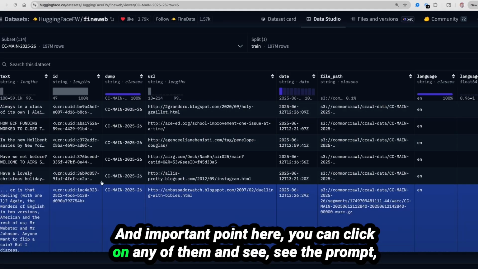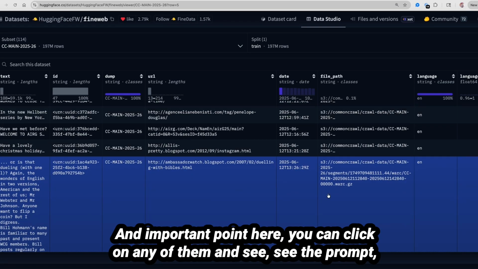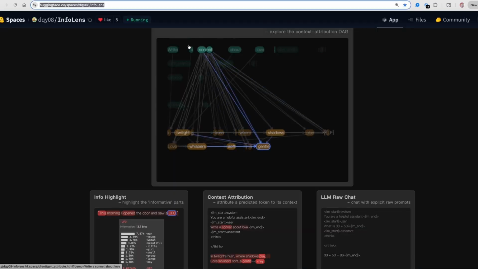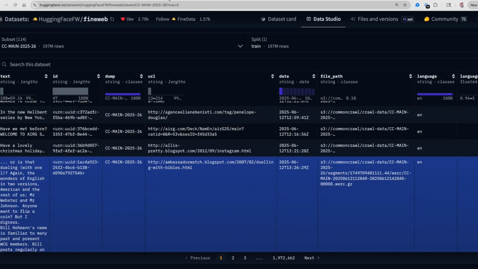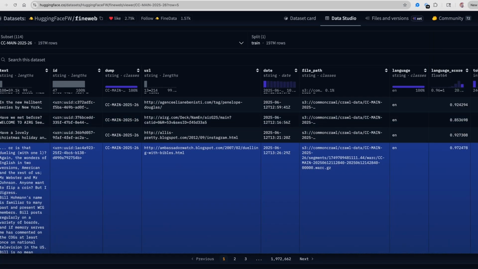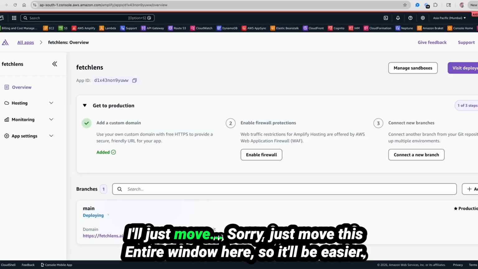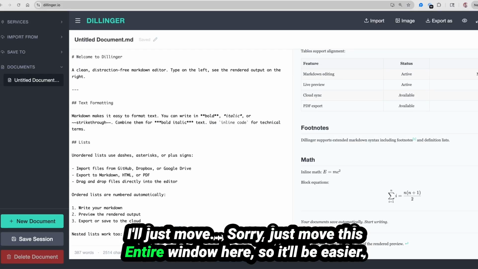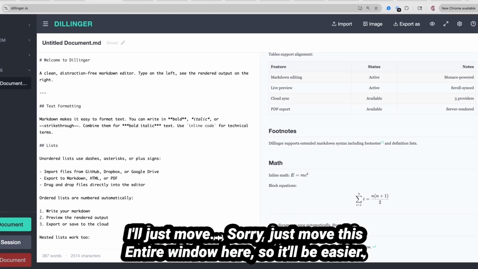An important point here: you can click on any of them and see the prompt, and see other things that make sense to you. I'll just move this entire window so it'll be easier.